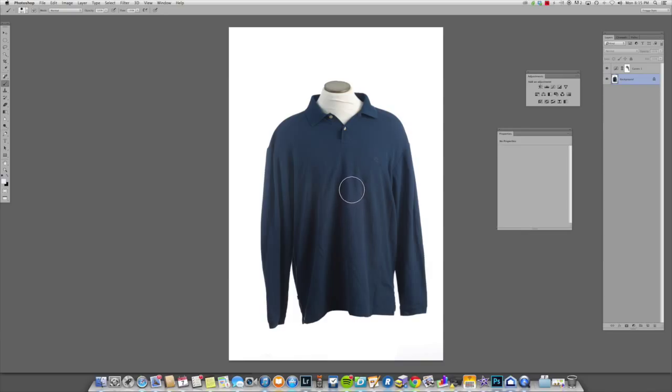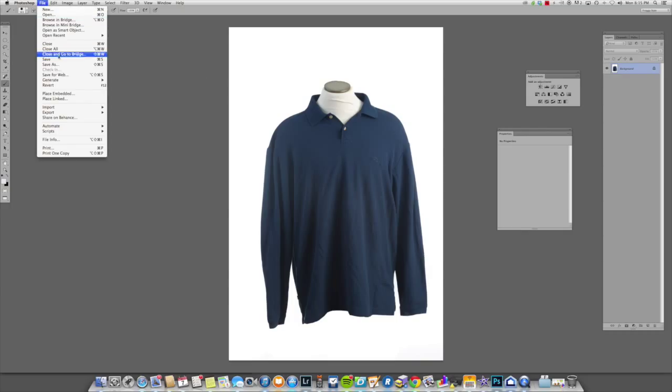Now most of you are probably shooting in JPEG. I shoot in RAW, so I have to do one more step to convert my image to sRGB, which is what the web is, color space wise. I have it in a macro. But if you're shooting JPEG, you're probably already in the color space sRGB. I'm speaking Greek to you, sorry. If you're shooting JPEG, you don't have a problem with that. And then I just save my file out.